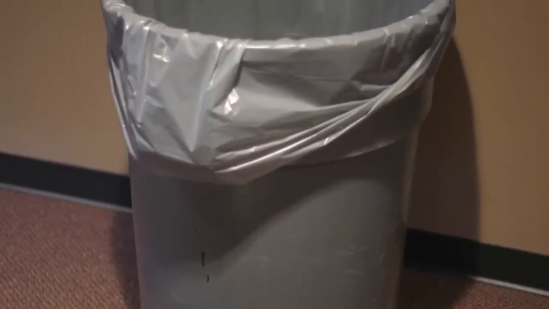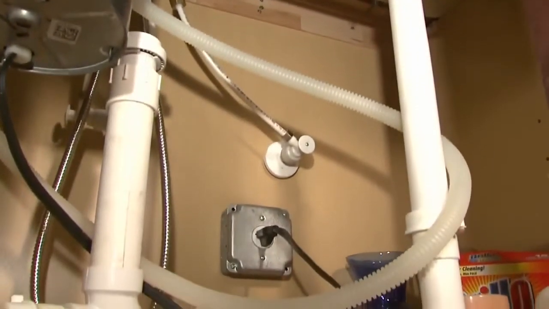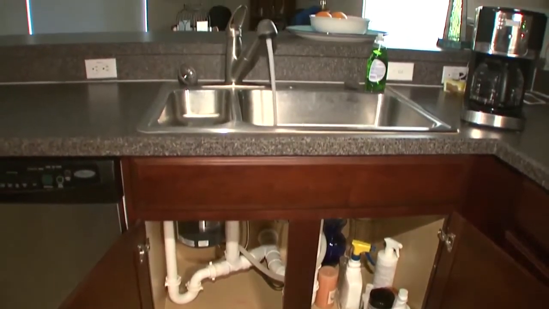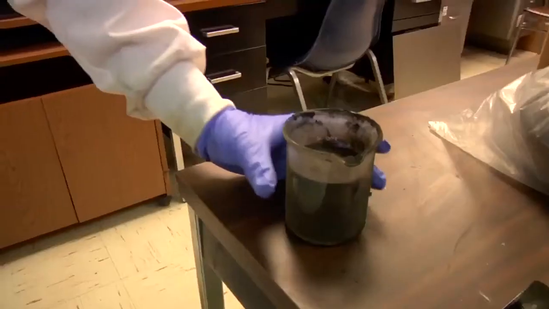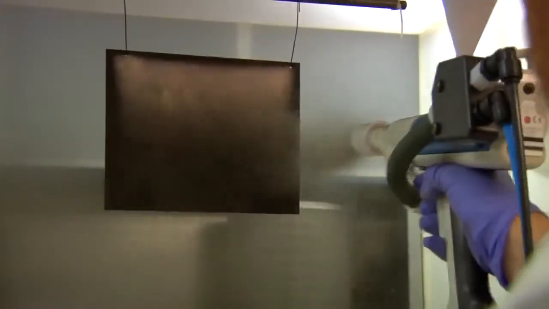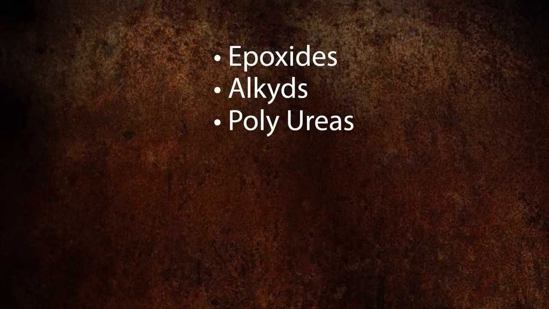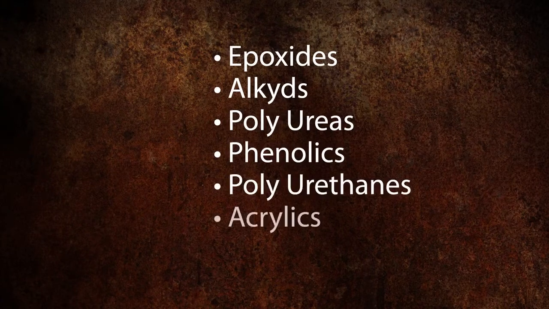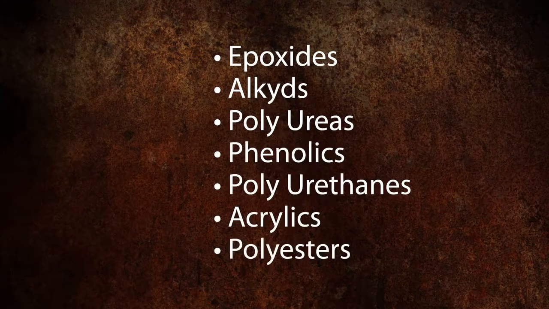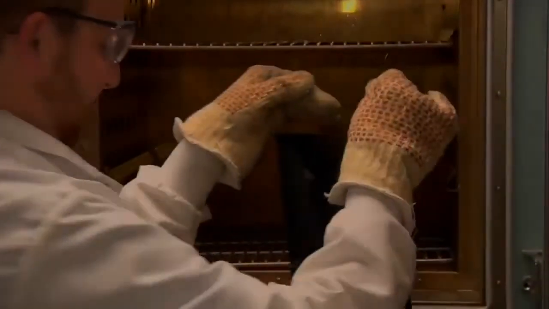Now, polymers are utilized in many different ways. Polyethylene is used to make trash cans or even bulletproof vests, and polyvinyl chloride, or PVC, can be seen whenever you look under either your kitchen or bathroom sink. However, within the corrosion mitigation community, polymers used for coatings are the most critical. These include epoxides, alkyds, polyureas, phenolics, polyurethanes, acrylics, and polyesters. These types of coatings shield, protect and insulate the surface of materials from their environment and are in fact an exceptional corrosion mitigation technique.